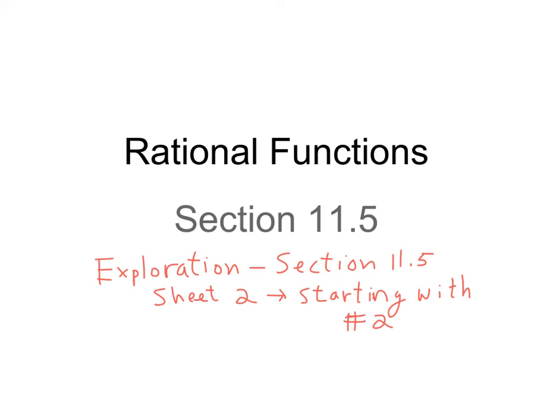As indicated on the sheet here on this page, we're going to be discussing rational functions from section 11.5, but we're kind of picking up in the middle of the discussion. If you have the exploration sheet for section 11.5, we're going to be starting with the second part of that, the second sheet, and it's with number 2. The entire first sheet is what contained number 1. We'll do a quick review of some of the main points from that before we get started with number 2.